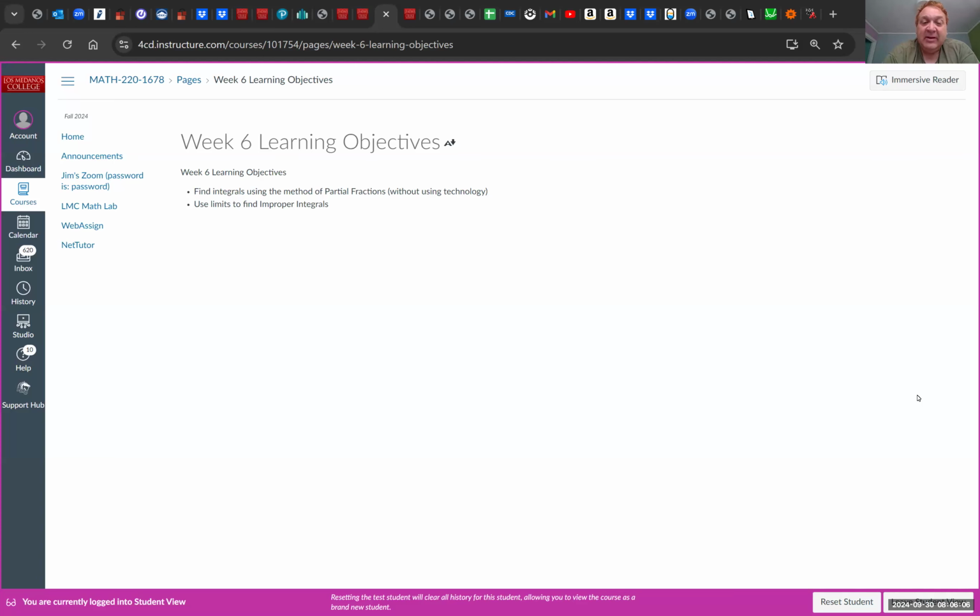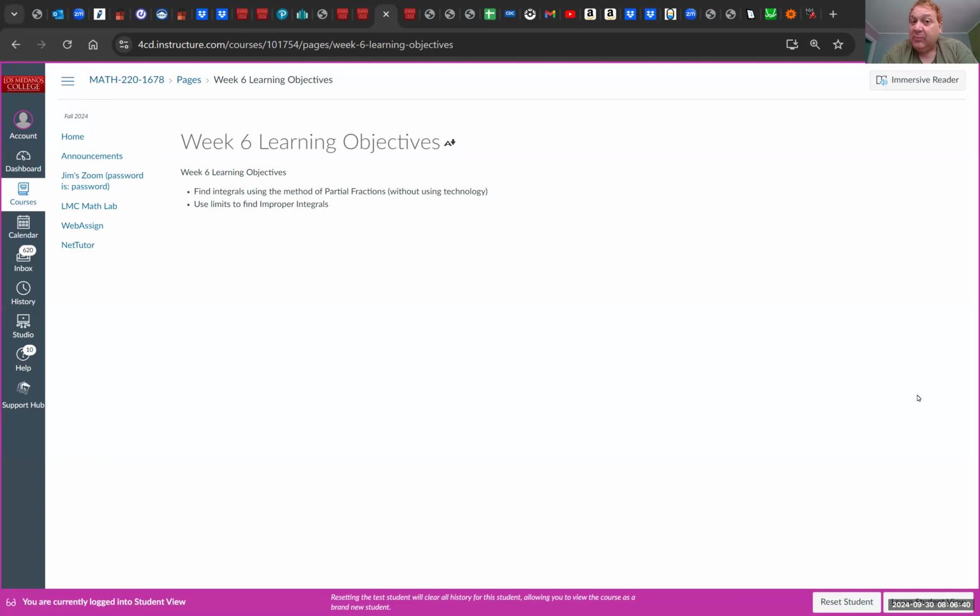So we have to learn how to do it, and then probably you'll never use it again unless you are a math major. The second one, using limits to find improper integrals, this is actually really helpful. Probably the most important topic we learn in this course is called Taylor's theorem or Taylor polynomials. And to understand those, you really have to understand limits of improper integrals. So this in itself, it's just a formula. You're going to take a limit and find the value, but it leads to a much bigger thing. So it is much more important than the first objective.